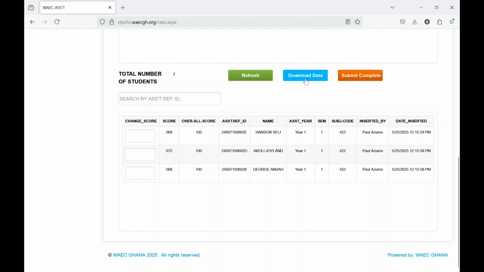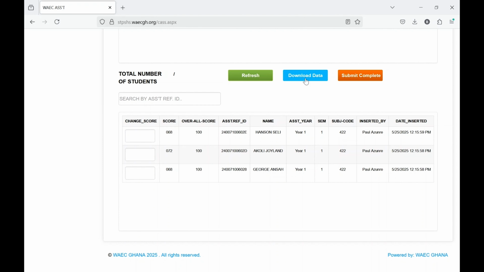There's also a download button here. This button allows you to download all the scores that you have captured for all the students for this learning area and the mode of assessment and the class. You can download it in Excel, print it out, and paste it on the notice board for students to go and confirm their scores.